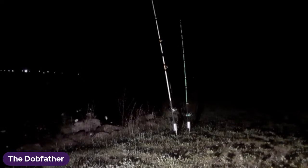These are Polar Bear rod holders, by the way, from Snake River. He let me use them for the tournament. I still had them, so I brought them up here. Want to test them out, see if I can get them in the ground up here. And I thought I had circle hooks on my rods, so I planned on locking them down.